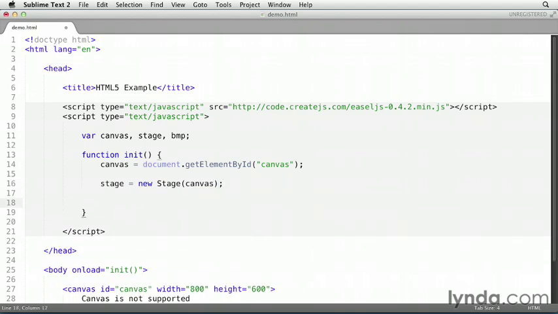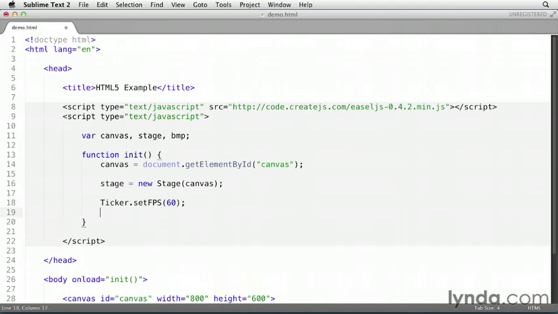Now we need to actually set up a couple of things about Easel.js. The first is the frame rate that I want to run on, and we use the Ticker class, and we actually call the static method setFPS. And I can pass in a frames per second here. I'm going to put it at 60 frames per second. Similar to how we have in Flash with an onEnterFrame event, Easel.js contains a tick function which will be called on every frame.